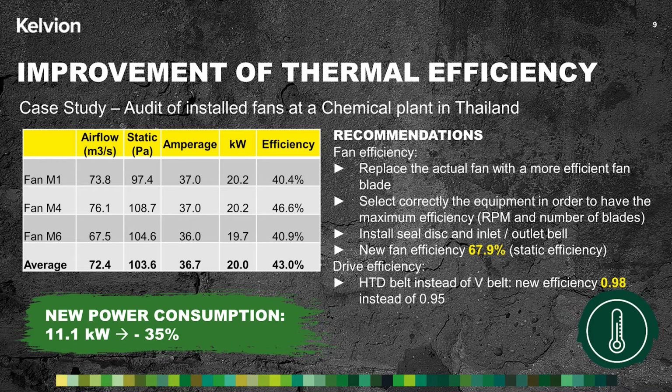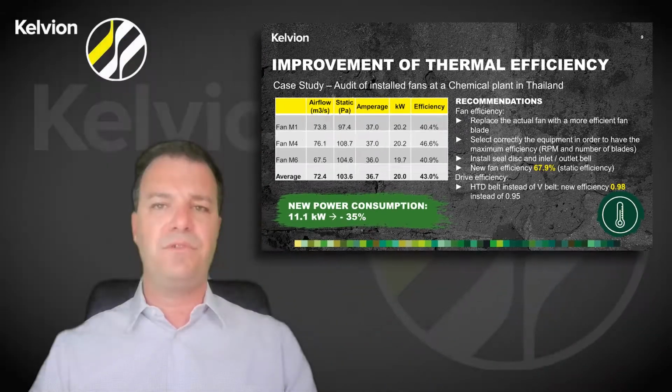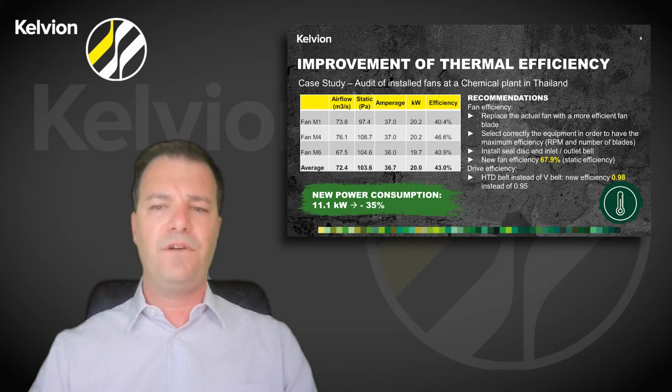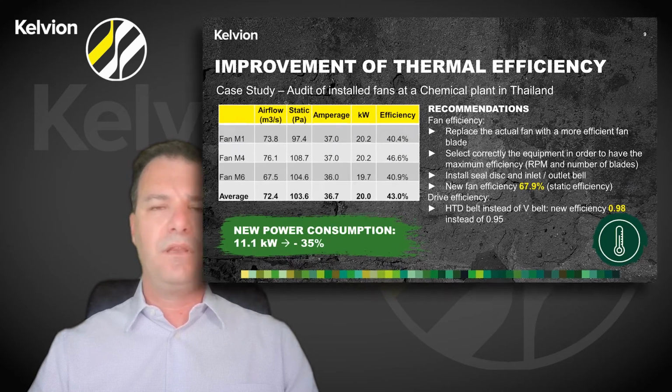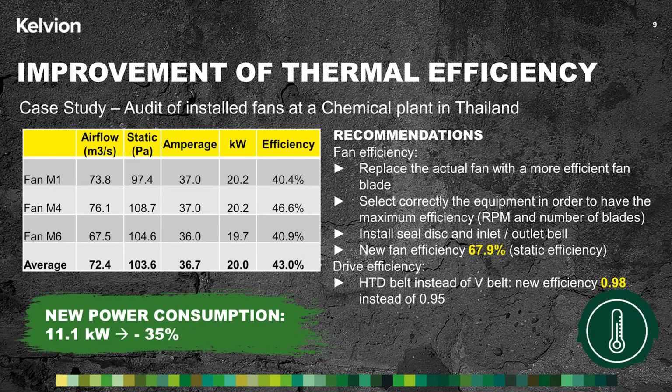This previous example was our first experience with this customer as a trial. After this first exercise, we implemented an action plan towards the rest of the most critical air-fin coolers inside this chemical plant. This was part of a strategic initiative launched by the energy manager from that chemical site when looking for significant energy savings in order to achieve his KPIs. This second example also shows a very similar case for another unit and a very similar power consumption reduction as well.